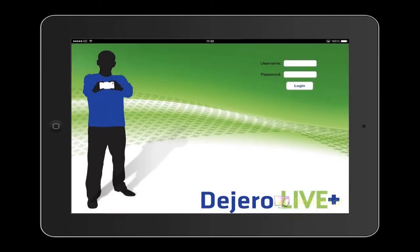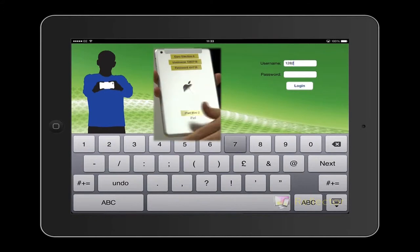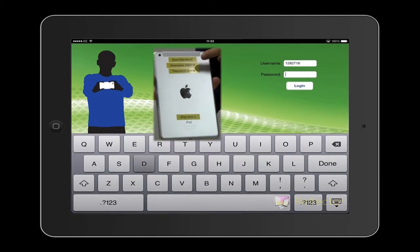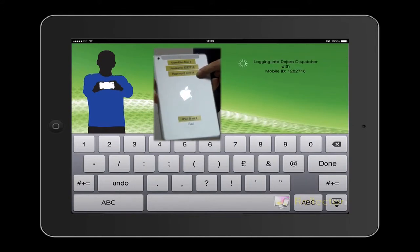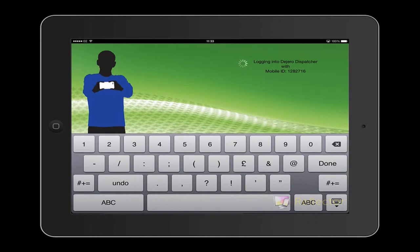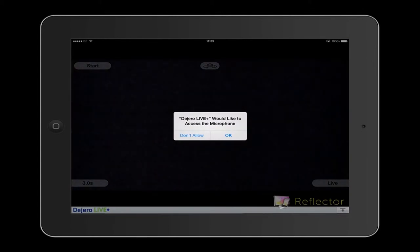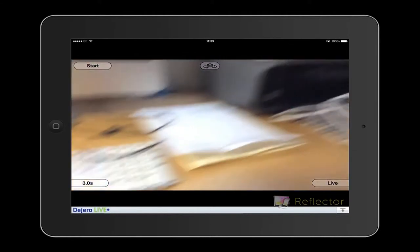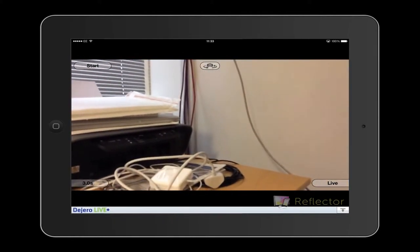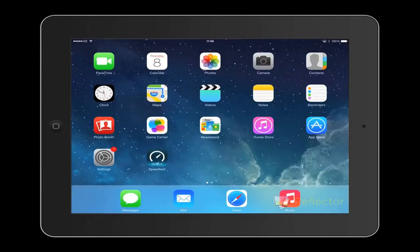The main cost of this app is the license, which we are providing. At this stage you have to put in a username and password — I will email you these details, but on the back of your iPad you will also see a label outlining these numbers and digits. The app will launch but first it will ask if it can access the microphone — hit OK and this will allow the Bluetooth headset to work. When it launches it shows you the video screen and you can move it around.